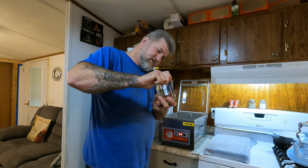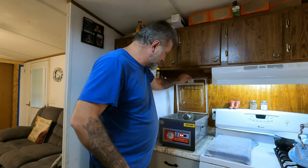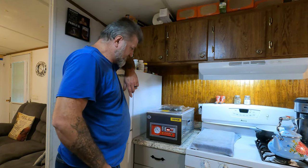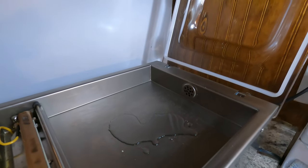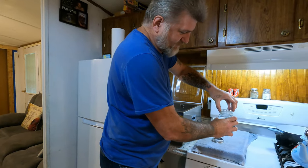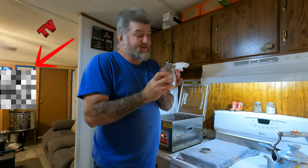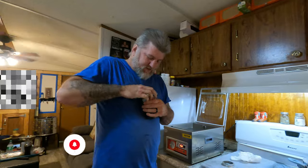Now here's the sketchy part. Will it pull this water out of here? I don't think it will, but we'll see. Like I said, that's just regular water. I need to tighten it up. See? So maybe, let me, it sealed it though, in that length of time. It did seal it. See how hard it is to get off, or if it's hard to get off. It's wet, slippery. Taking pretty good though. Holy, there it goes. That was on there.